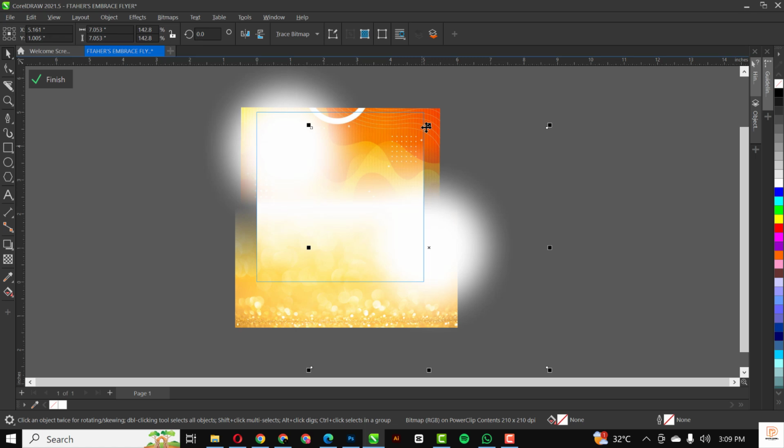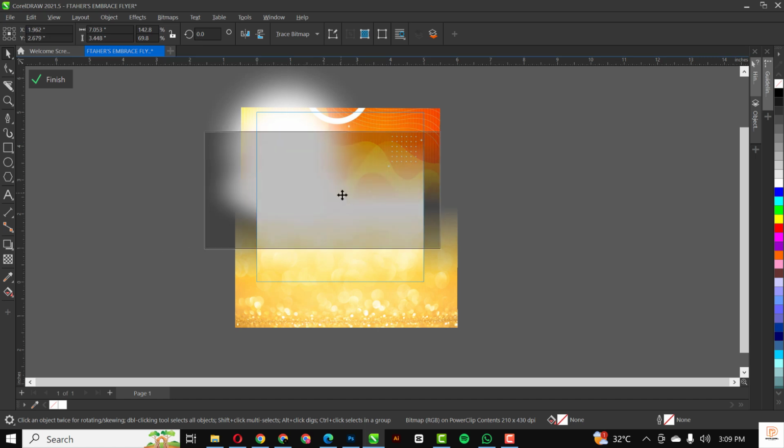Make a duplicate copy of the ellipse, Ctrl C, Ctrl V, but this time hold down Shift while you do something like this. And I'm going to leave this one here like this.